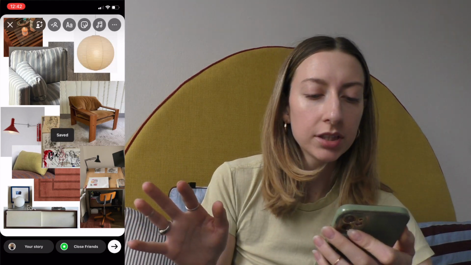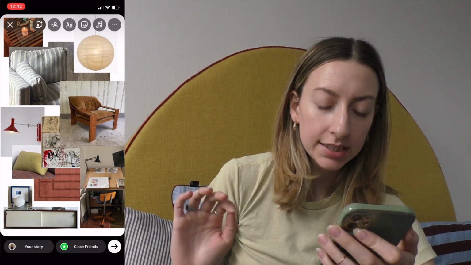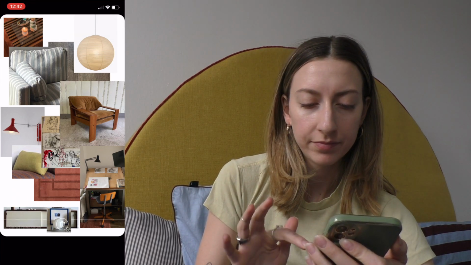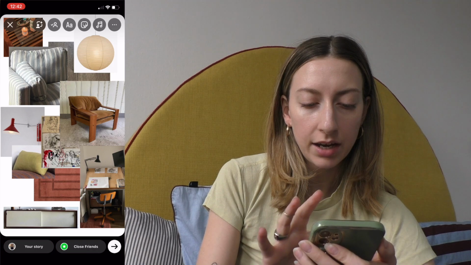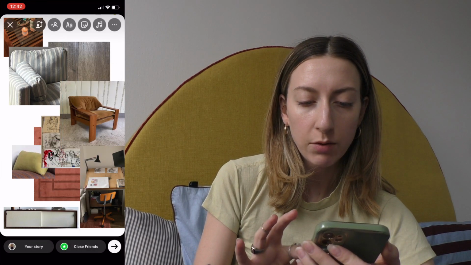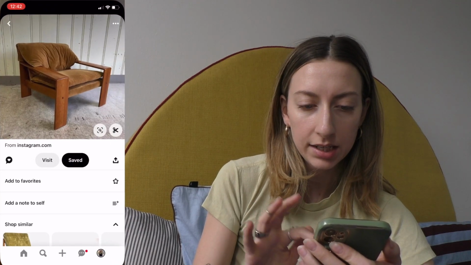Okay, let's swap out the lighting or something. Okay, let's consider maybe instead of this blue frame, we're gonna take that out. We're gonna take out the red sconce, and let's say I want a red frame instead.